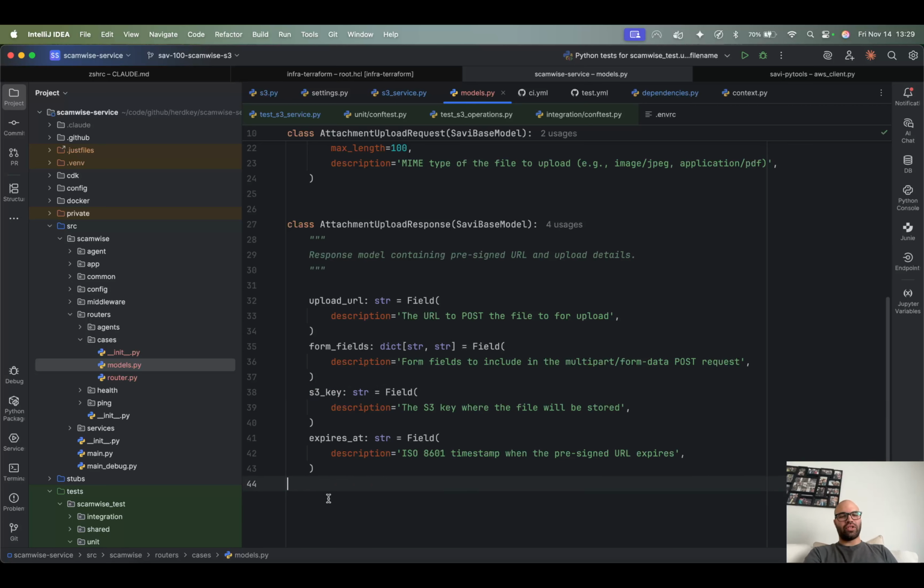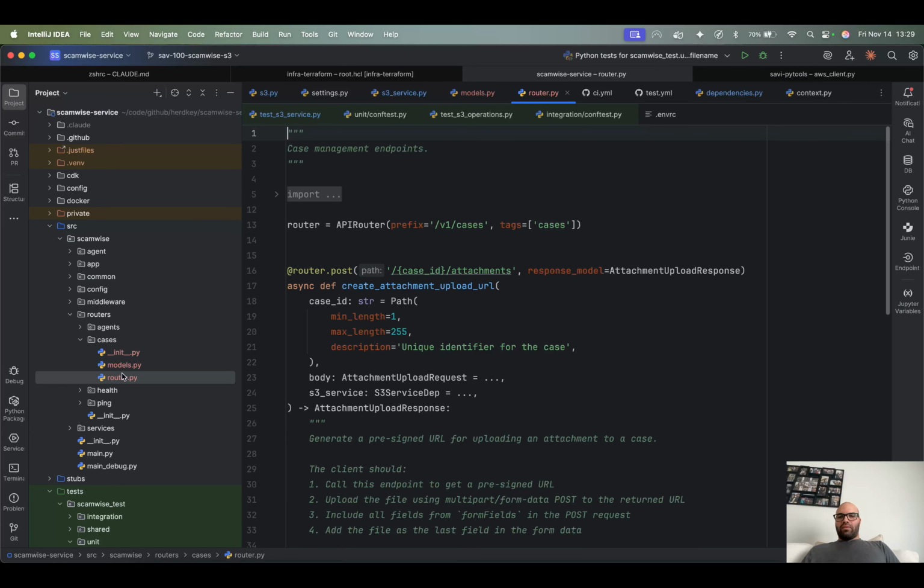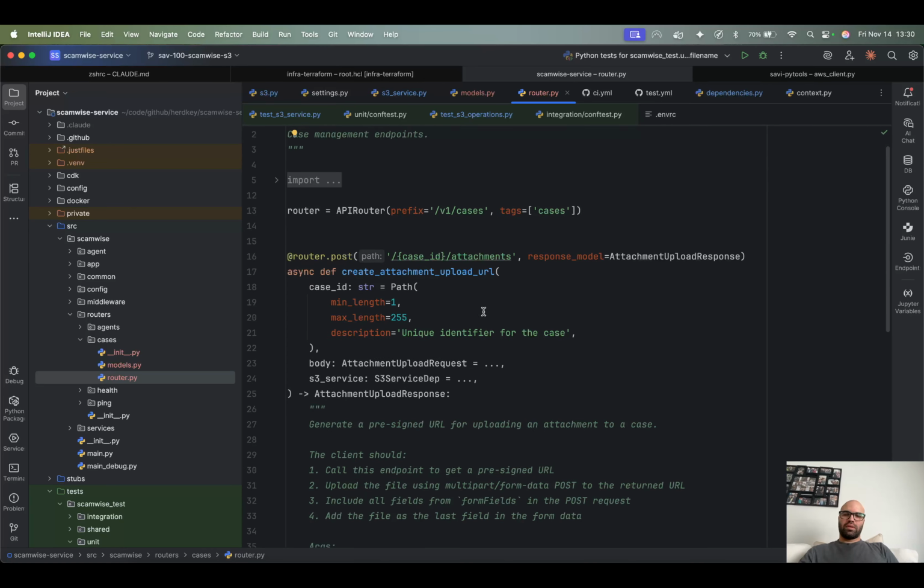The client shouldn't need to know that, I think. I'll ask about that. And then the router, yeah, 1 through 255. I don't know how long a UUID can be, but I don't think it can be that long. So we'll ask about that too.